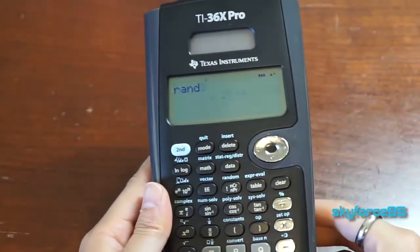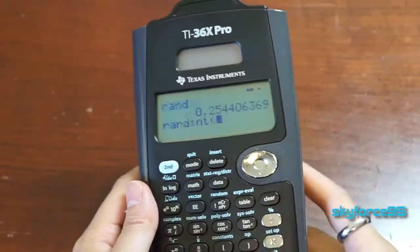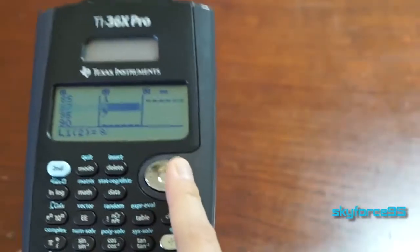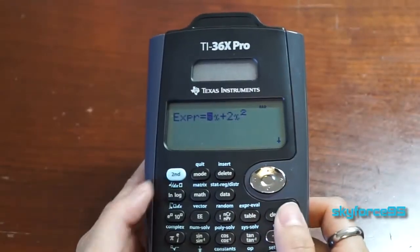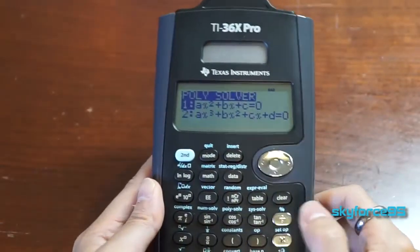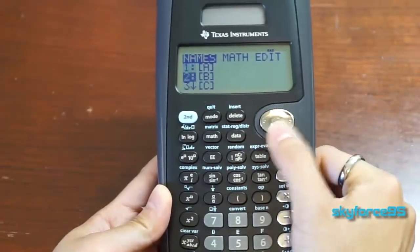You can simply ask the calculator to generate any rational number with a lot of decimal places, or if you want an integer, you can set your own interval that you want to pick a number from. You can also input various data, so you can put a regression on them as well, and there's also plenty of algebraic tools as well, so you can do systems of equation solvers. There's also, of course, polynomial solvers, so you don't need to worry about remembering the quadratic formula anymore. And there's also linear algebra functions too.